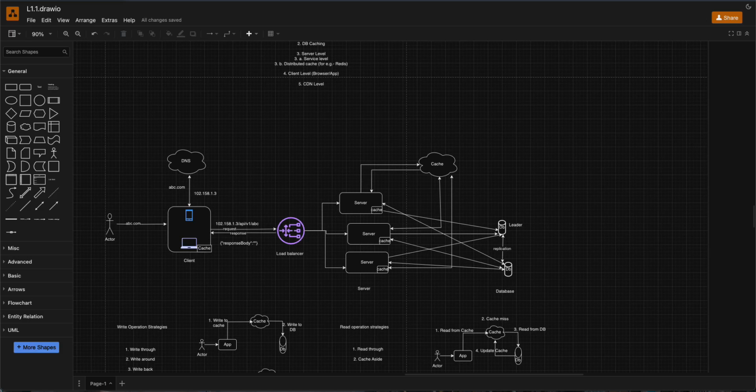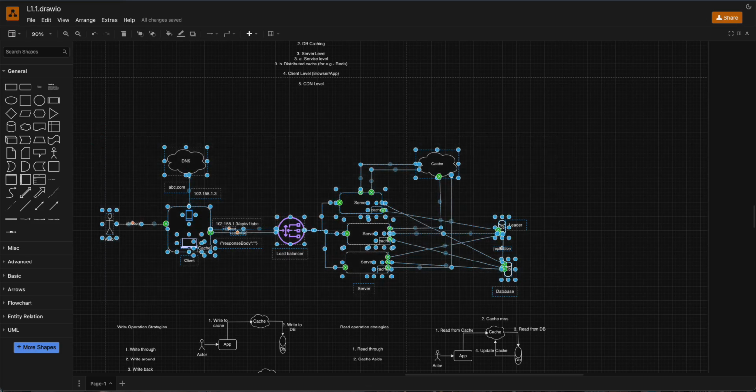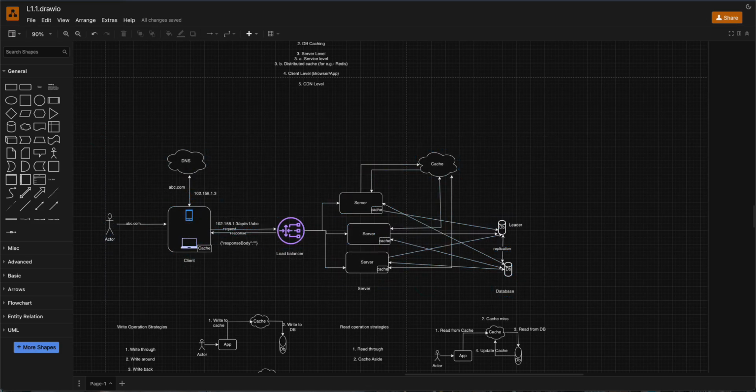So let's say my user is in the US and I am taking the help of CDN. So the CDN has one server near to the user somewhere in the US. While I hosted my application in India, I took the help of CDN and put some static content over the CDN in the US.